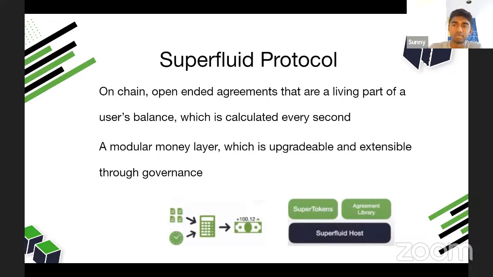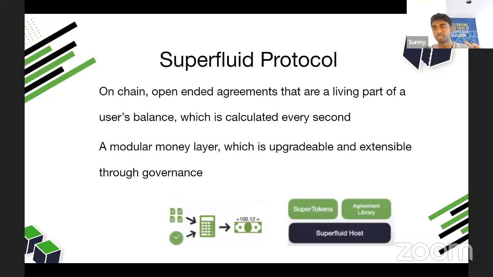There can be other agreements that provide other kinds of logic, such as one-to-many distributions or one-to-many streaming, or perhaps streaming with an exponentially increasing or decreasing rate, right? So these agreement libraries simply provide additional logic that super tokens take on. And so basically that's the crux of the Superfluid protocol.